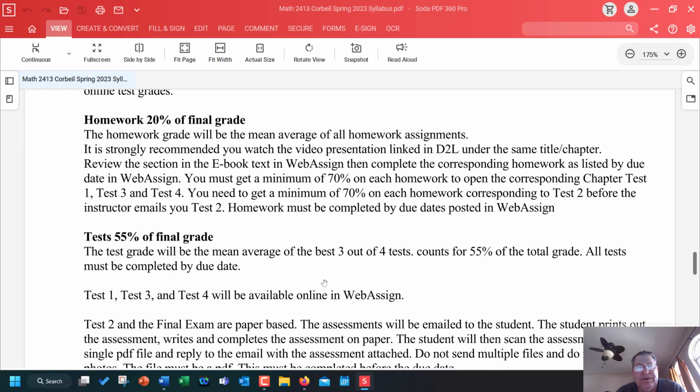Most people don't find it necessary, but some people do like the hard copy. And in fact, if you were to order, let's say, the 10th edition of this book, you probably can get it for 20, 25 bucks as a hard copy. It doesn't really differ very much from the 12th edition, except for page numbers and a few small things. So if you really want a hard copy of this book, I would order an earlier edition, like a 10th edition, and you'd be able to get it dirt cheap.